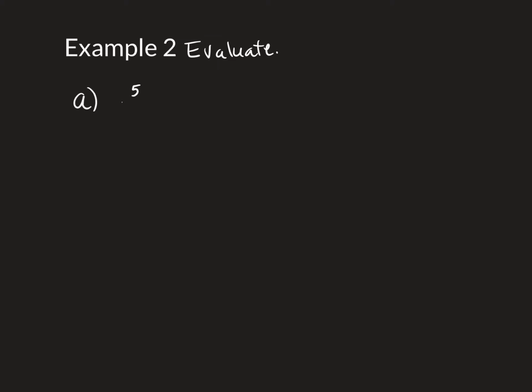Letter A, the fifth root of 243. If you will look at that reference that we made and look at the column that has fifth power, do you see the number 243 in that list? And yes, you do. 3 to the fifth power is 243. And that comes straight from that reference for nth roots. So if 3 to the fifth power is 243, then 3 is the answer to that problem.